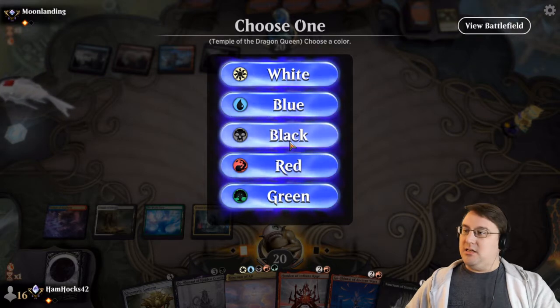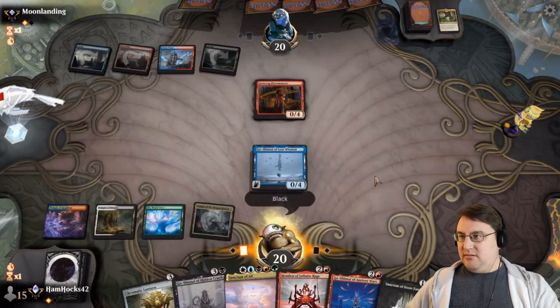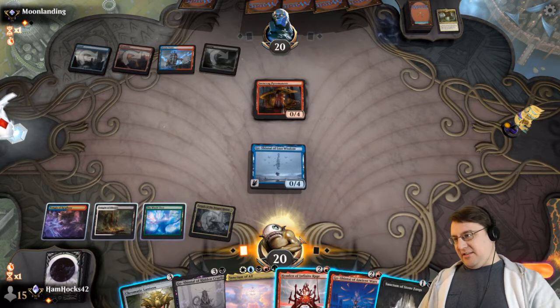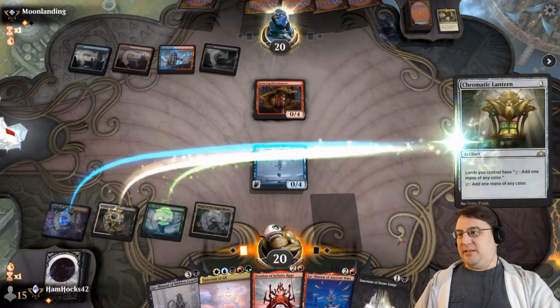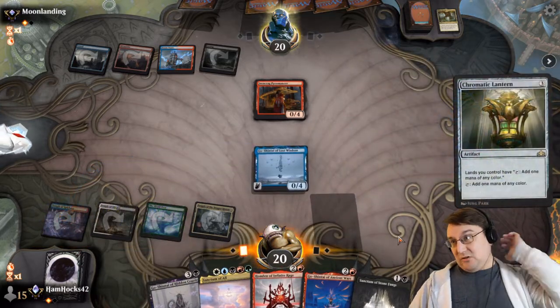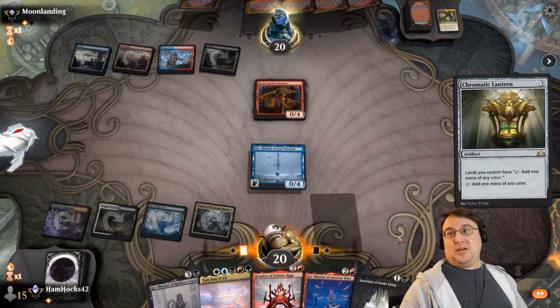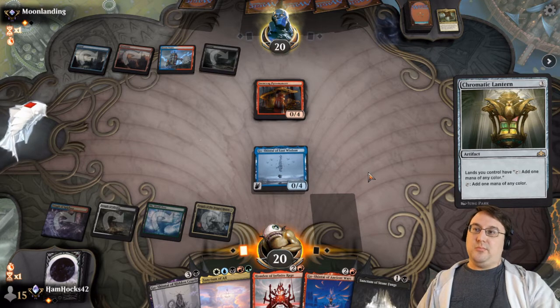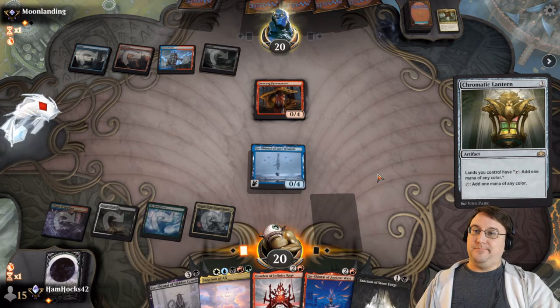Let's make it black. Sanctum of Stone Fangs is pretty rad, but I want the Chromatic Lantern because that's going to allow us to hit the Sanctum of All, assuming it sticks. Spell Pierce? Show me Spell Pierce. I mean, I'd rather you didn't, but they probably have it, so.